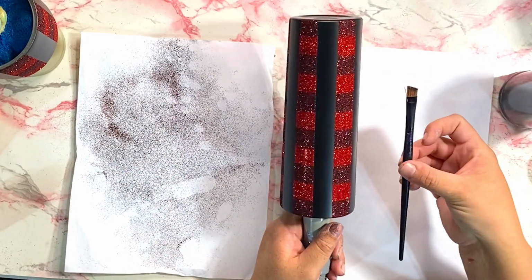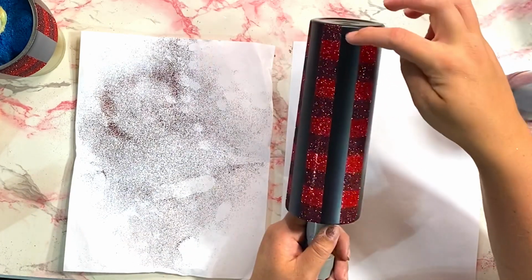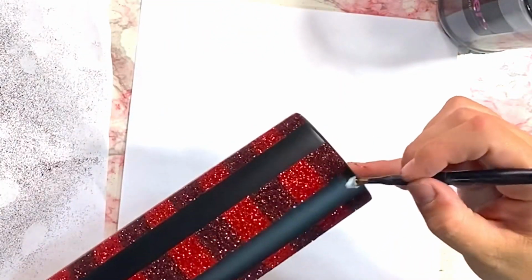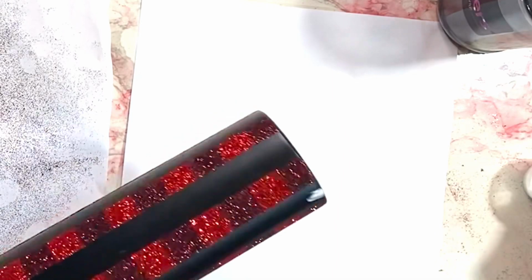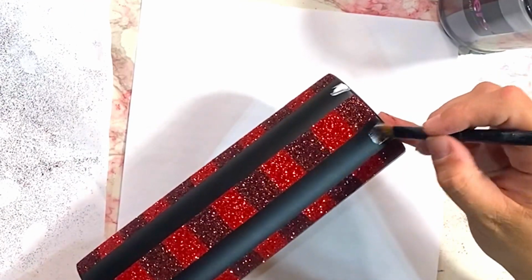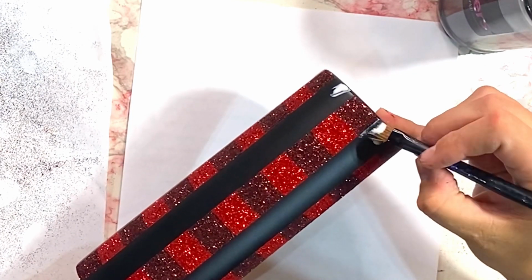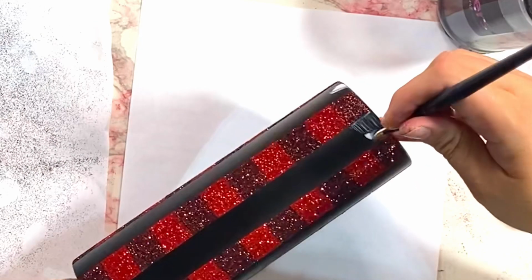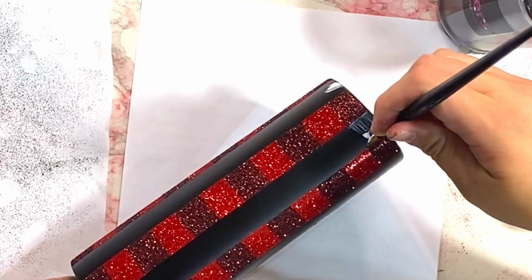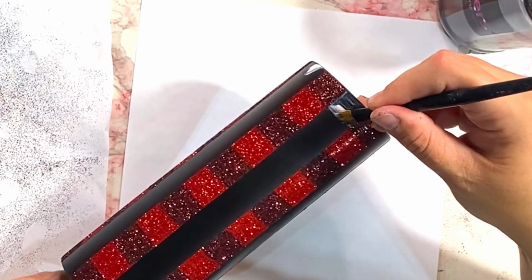So your black color is going to go between those two mixed squares that you just painted. Take your time on this step. Bump your angled brush up to that glitter on both sides, and then you can attach those two together on the top to make the top of the square. Your next glitter colors are going to go based on these squares. So this is the most challenging part of the entire process, is trying to make sure your squares stay squares freehand.